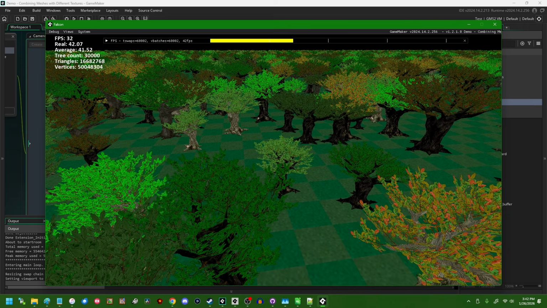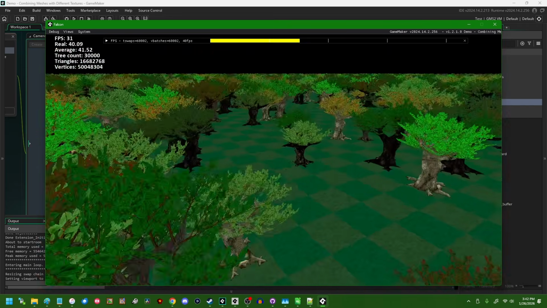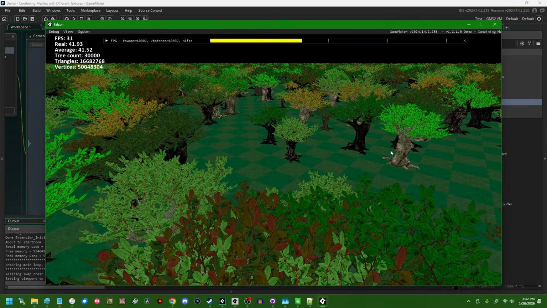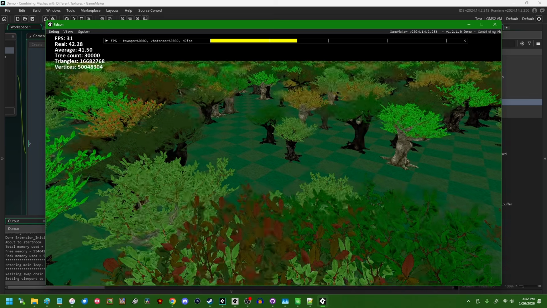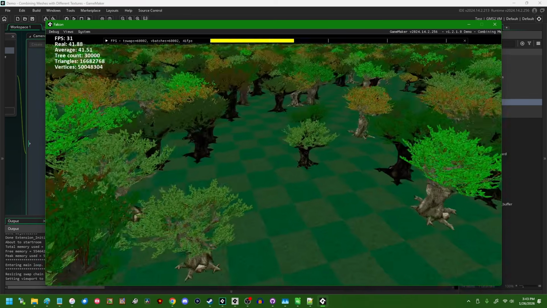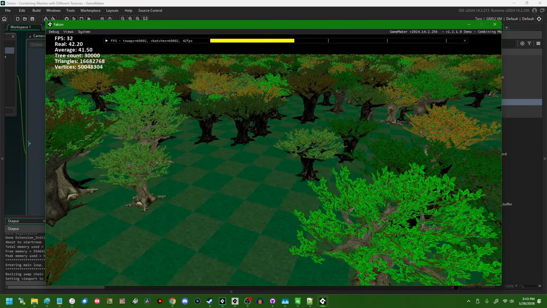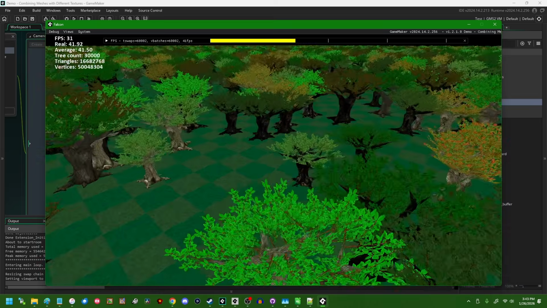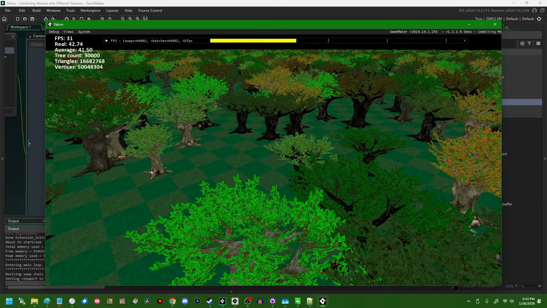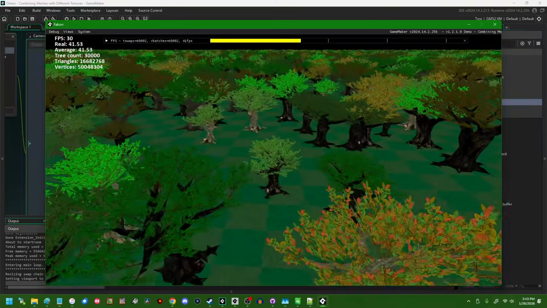But there are better and worse ways of implementing something like this. There are definitely situations where you might go to all the effort of fusing all the geometry in your scene into a single vertex buffer, and it doesn't really make that much of a difference if that's not actually where your bottleneck is. Depending on how exactly you go about doing this, it is possible that you could lock yourself out of other optimizations that might be better optimizations. And we're going to talk all about that as we progress in this video.